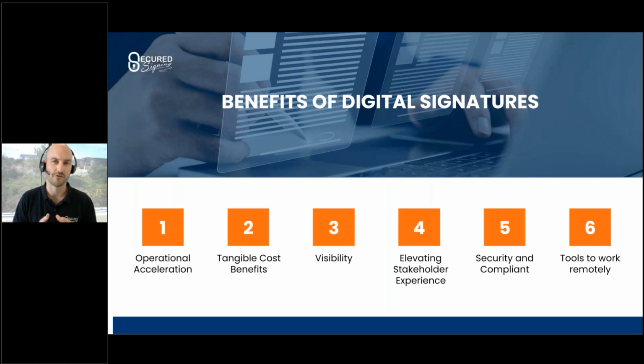Through a digital process, you have visibility over where documents are all the time. So if there are multiple signatories, you know who has and who hasn't signed a document. And you've got a list of what documents still need to be signed and where they are in the process.